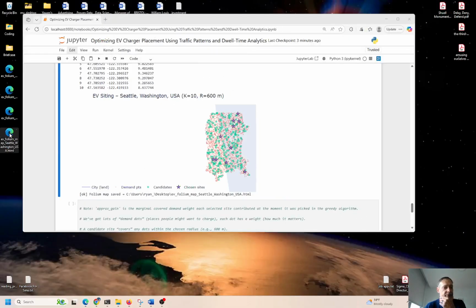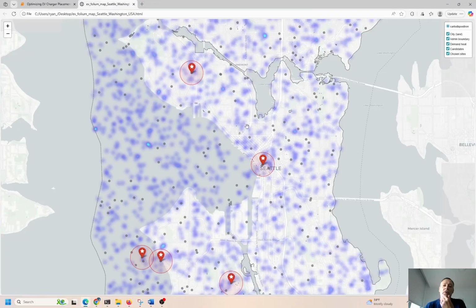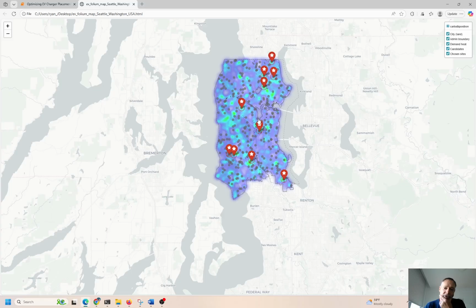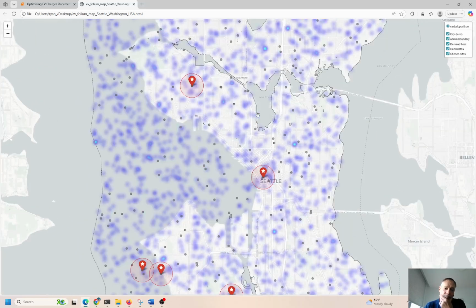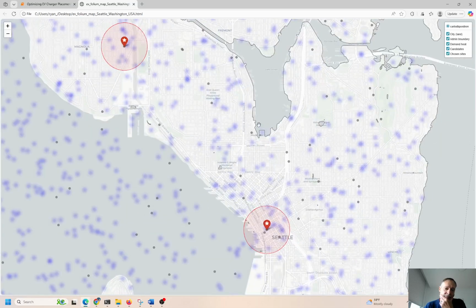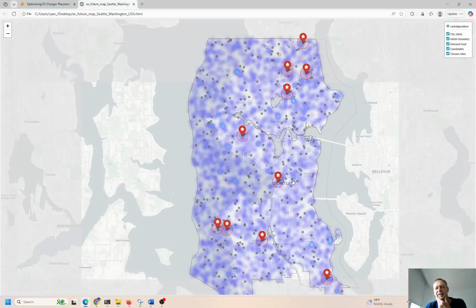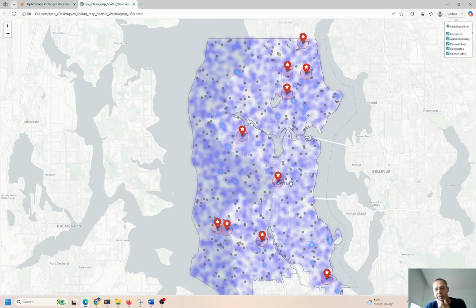So here's Seattle. Let's pull this up and see what we got here. Okay, so I think it's working. So we've got some good coverage here. This looks like water over here to me. It does go out into the water a little bit. I have to true that up a little bit because we can't have an EV station on water. And I thought I did account for that. I can look for that again. Try to circle back and get that fixed.